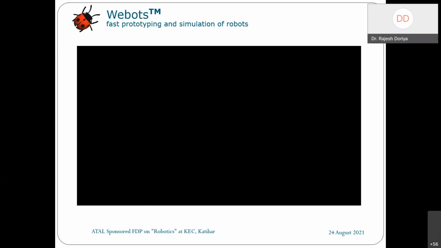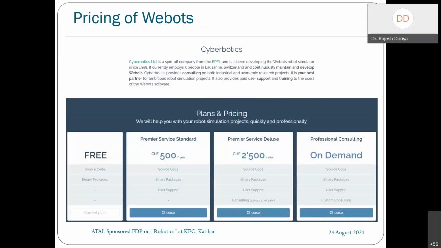So in this video, you have seen almost all the types of robots and the applications where they can be used, right? So it offers vast possibilities for research. So you guys can consider this software as well for your research. And of course, the main thing regarding this software is it is not free of cost. So one has to pay the price for it. Although you can see its source code and binary packages for free, in order to utilize it in a full-fledged way, one needs to purchase it.